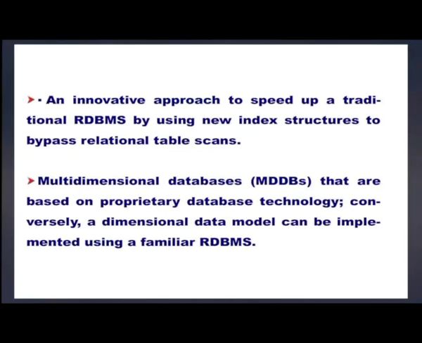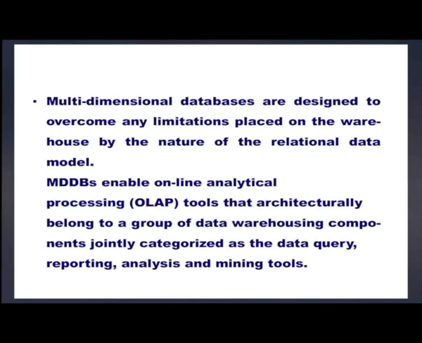Another approach is an innovative approach to speed up a traditional RDBMS by using new index structures to bypass relational database scans. Another is multidimensional databases that are based on proprietary database technology; conversely, a dimensional data model can be implemented using a familiar RDBMS. Multidimensional databases are designed to overcome any limitations placed on the warehouse by the nature of the relational data model, and they enable online analytical processing, which belongs to a group of data warehousing components jointly categorized as the data query, reporting, analysis and mining tools.